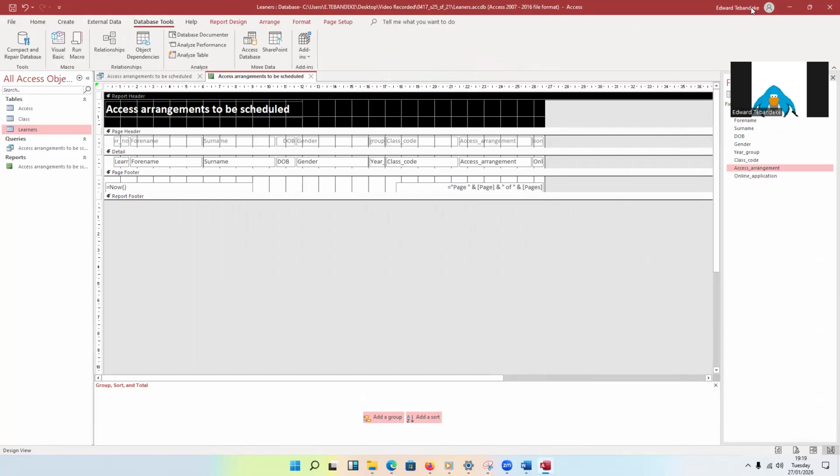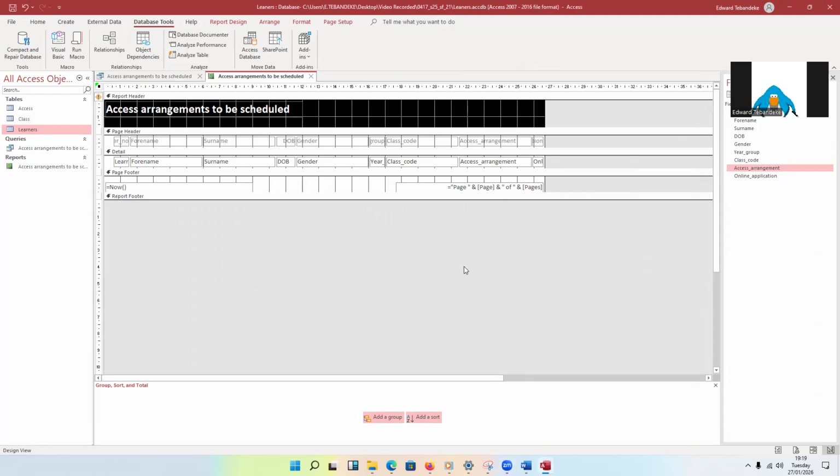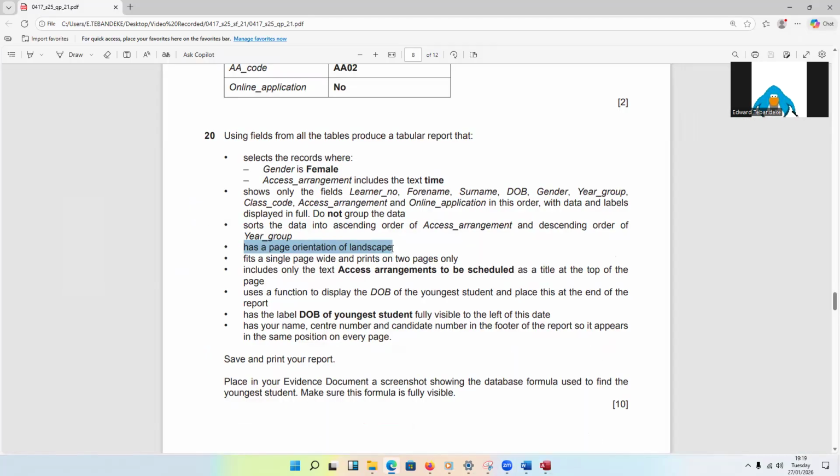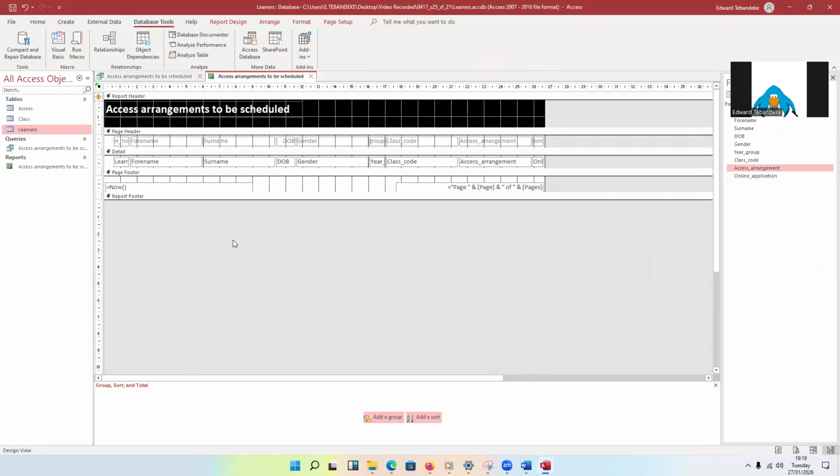After all that, I'm going to work now on the sorting. Let me first work on the sorting. They told us that we should sort the data into ascending order of access arrangement and descending order of year group. So I have this part down here, which has group, sort, and total.